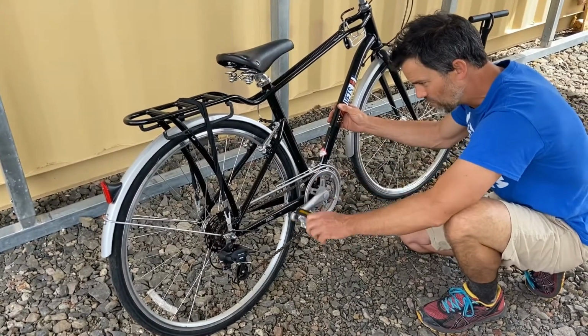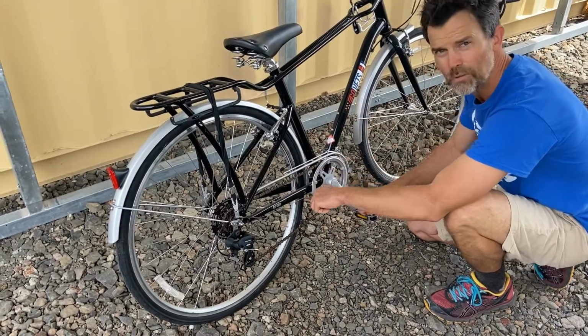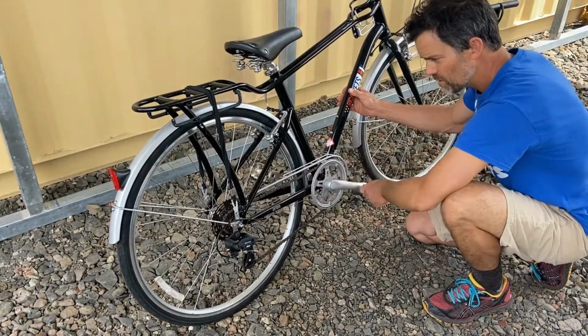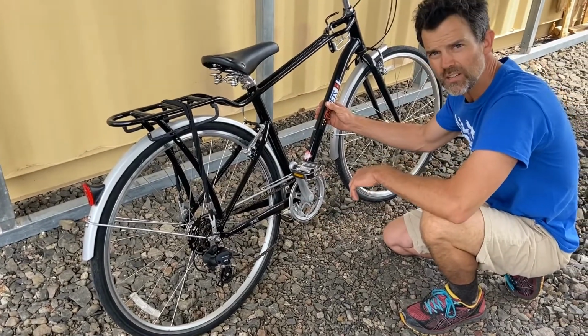Also, when I spin it backwards, I'm looking for any kinks in the chain. If you've got one, you just drop a little lube on there and work it out manually. If there are no big kinks or if the chain's not jumping off the track, then your drivetrain's in pretty decent working order.